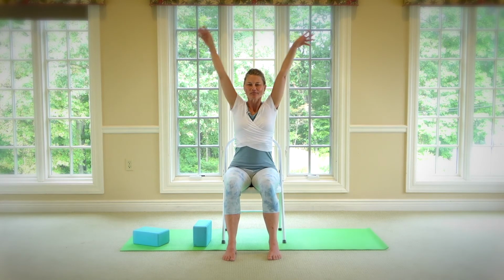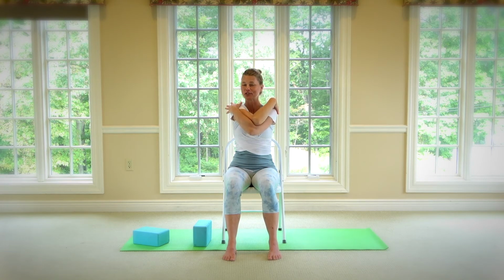So inhaling the arms out and up. And exhale, lowering, bringing them forward, this time crossing the right elbow under the left, finding your eagle arms, hands on shoulders, backs of the hands or palms together. Keep the shoulders back and down. Inhale the elbows forward. And exhale, bringing them over to the right as you send your gaze over to the left.